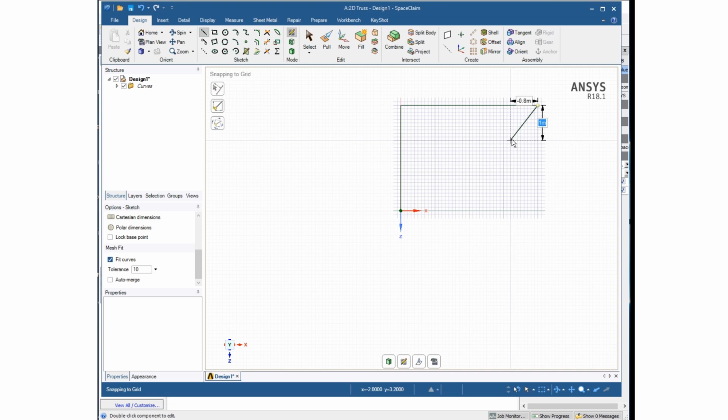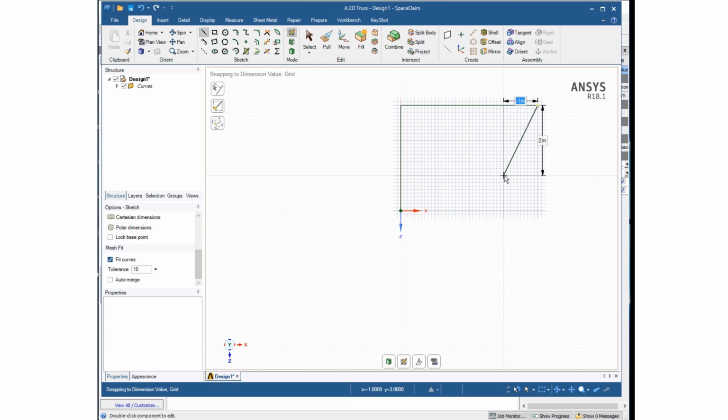This point down here is at 3, 1. This point up here is at 4, 3. So I'll actually type in 2 for the point that is highlighted now, and I will then click Tab and go with the -1. So now I'm ready to enter in my next members.